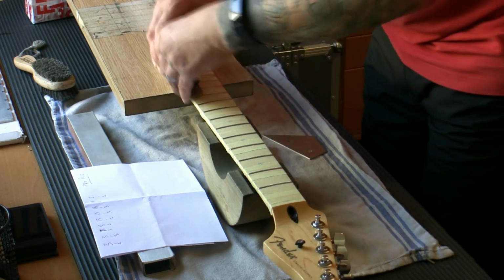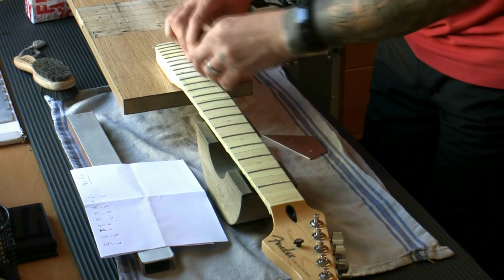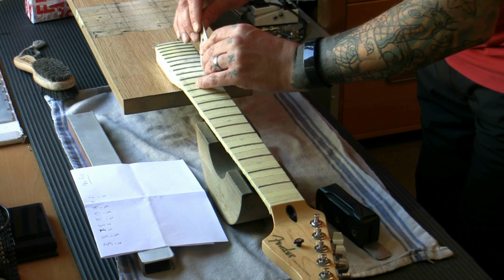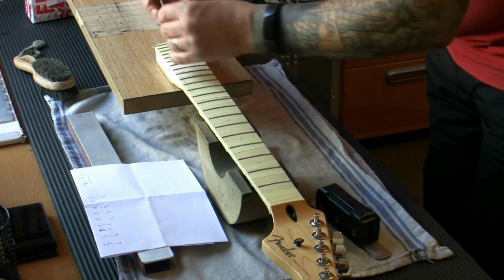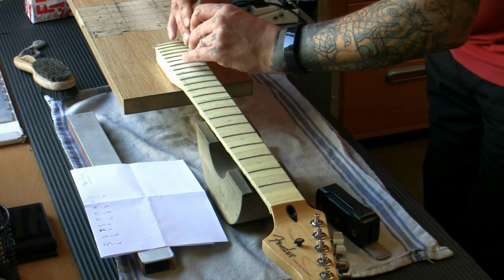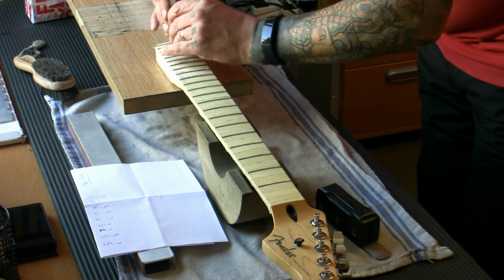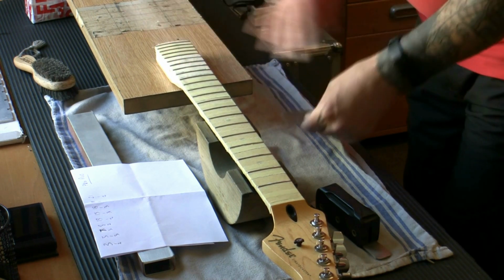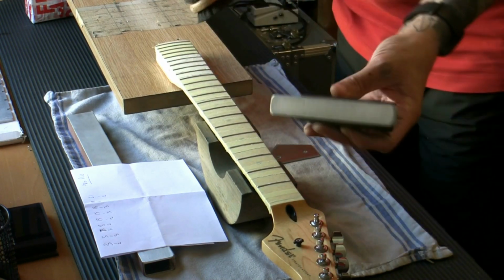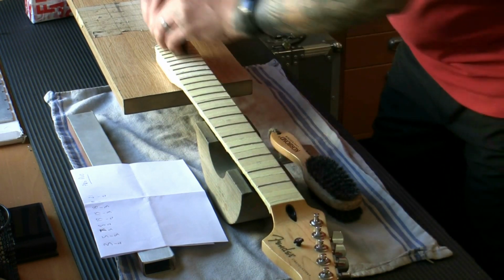So let's go back. I believe this is 18. 1 and 3. 19 area 1. 21 areas 1 and 2. Okay, so according to that, we now have the frets level. Like I say, this file will remove a lot of material. You do not have to mess about. You can see what you're doing anyway.